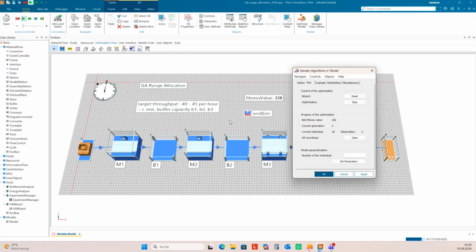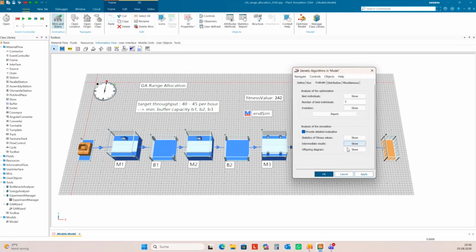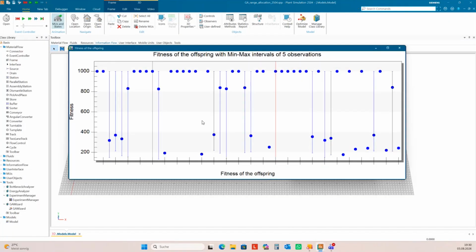Okay. Now it's my third generation. Okay, so again, evaluate the evolution. Okay, maybe a 4th generation makes sense here. And the offspring diagram looks different now.